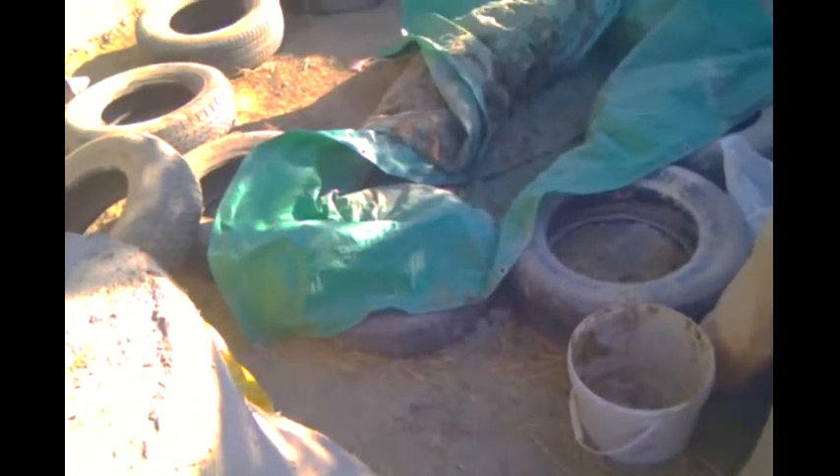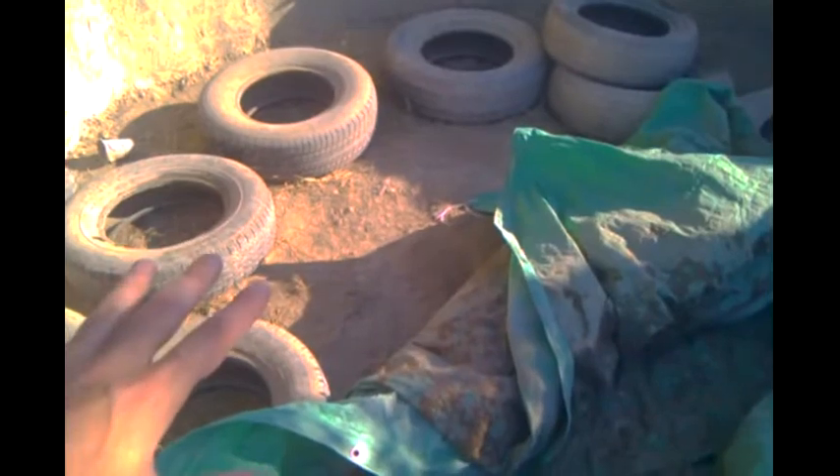The cow manure somehow gives the earthen plaster better structural integrity and keeps insects from boring into your walls, as well as giving it some enzymatic properties. The quantity is about one gallon — I used a little less than half a bucket. The order I did this: dirt first, mixed the clay with that dry, then stomped out all the dirt clods, getting all the rocks and bugs out — a very fine stomp job. Many people recommend sifting; I have fine enough dirt that it doesn't need to be sifted.